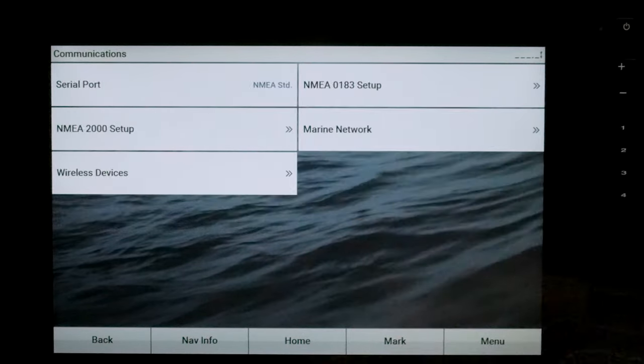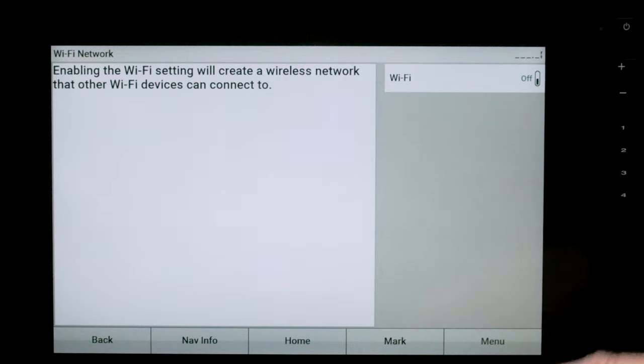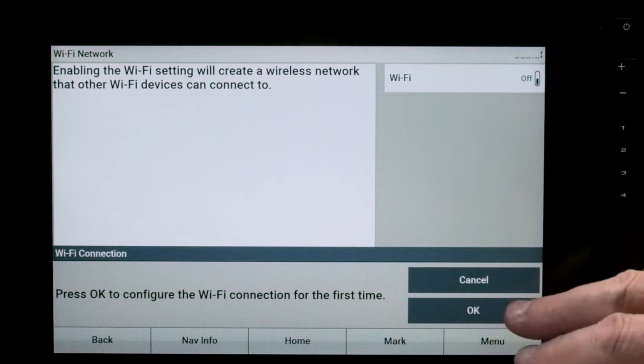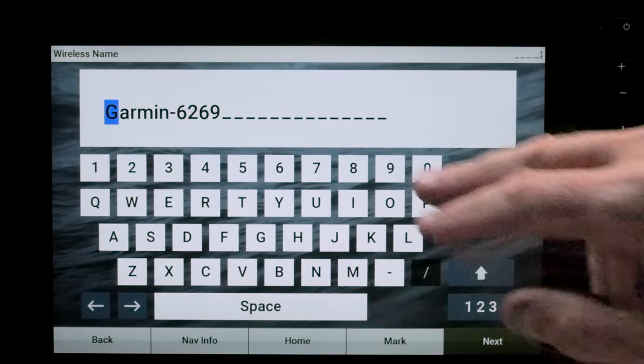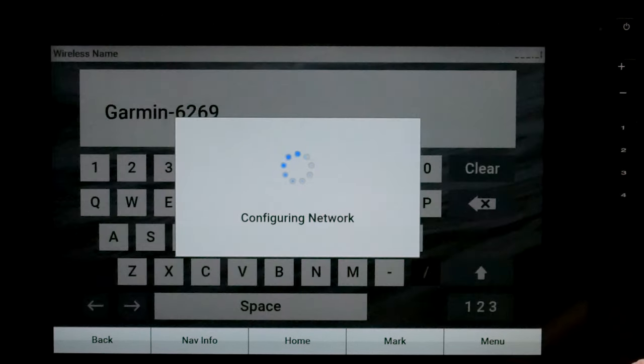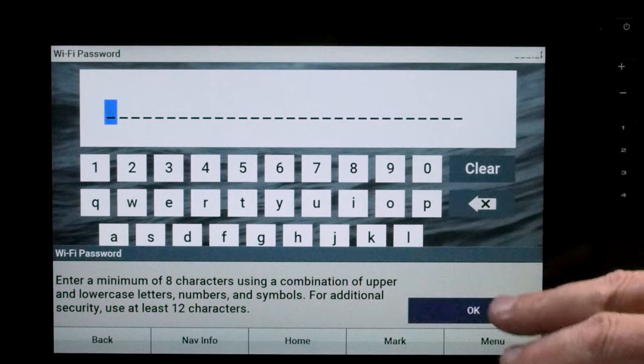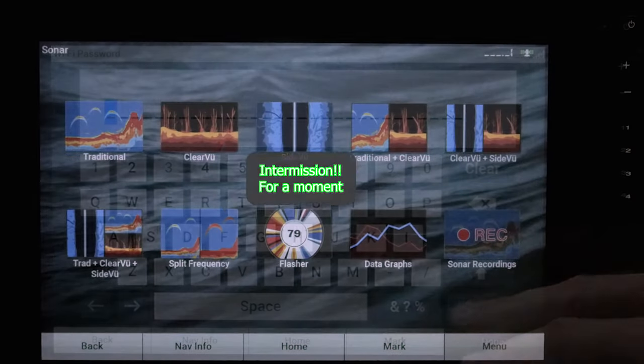Let's look at communications. And in communications, let's look at the wireless devices and Wi-Fi network. Now, you're going to want to go ahead and turn this on because this is how you're going to communicate with your ActiveCaptain. So let's go ahead and turn that on. Okay, and that's the default name for it. And you can leave that like that, and it'll show up on your smartphone when you go to connect to the ActiveCaptain app. It'll show up as that name. So you can go ahead and personalize that if you want to. And go next. Now I'm going to go ahead and put my password in here. And I'll go ahead and blank this out so you guys can't see it.